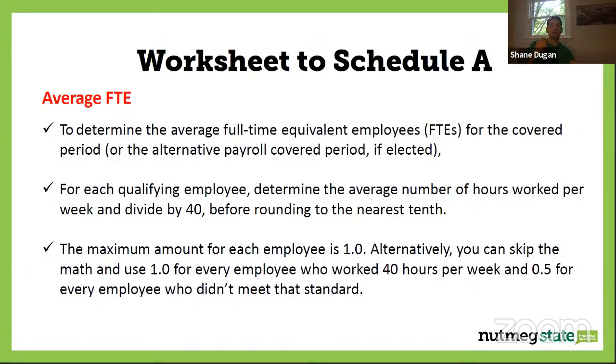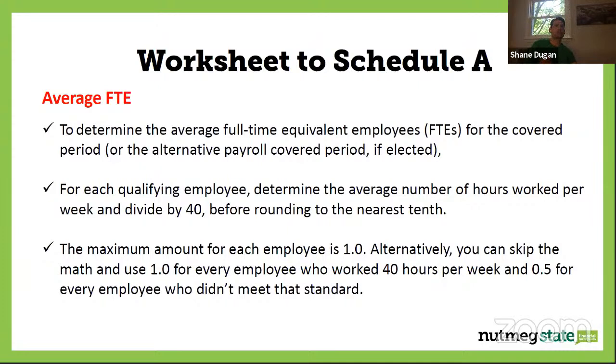The good thing is that they give you 2 different methods, and I'll show you an example of 2 different methods of how to calculate the full-time equivalent. But it's important to try to maintain that base, or make sure that if it's dropped, it's because of one of the qualifying reasons, which will still allow you to trigger the safe harbor and not have that forgiveness reduced. I'll go over those specific examples shortly as well.